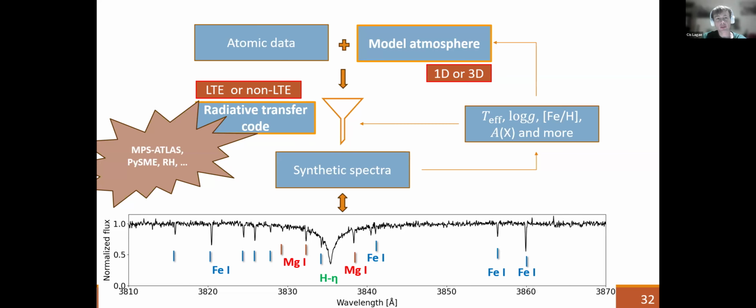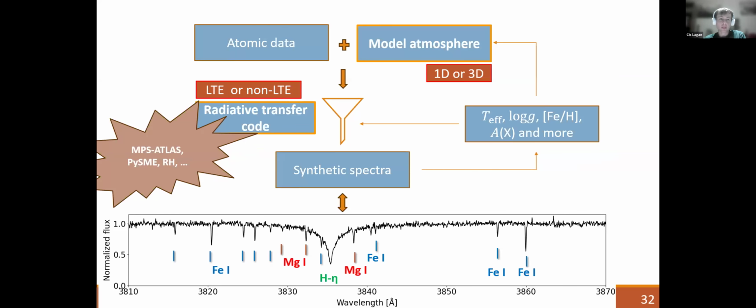And it's important to remember that the model atmosphere is not the same as your radiative transfer in the spectra. So you have your PHOENIX atmospheres, and there's also PHOENIX spectra, but the PHOENIX spectra are created in a different way than the atmospheres. So these are things important to know.